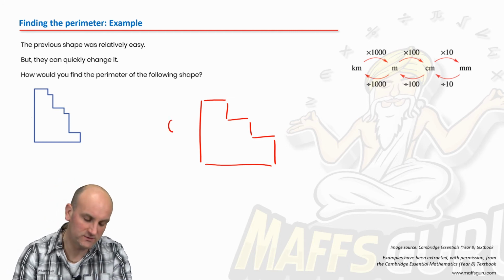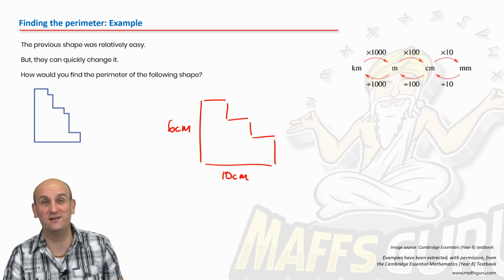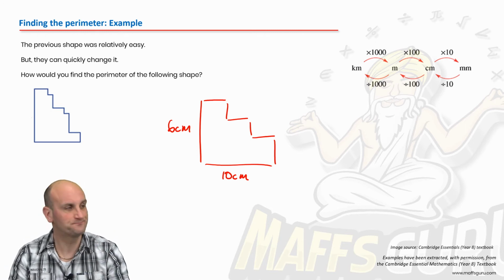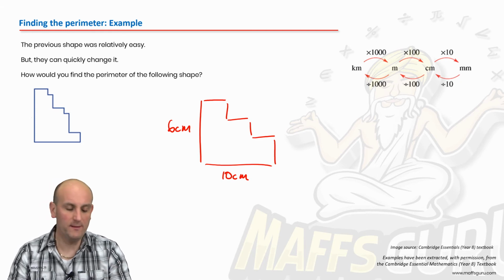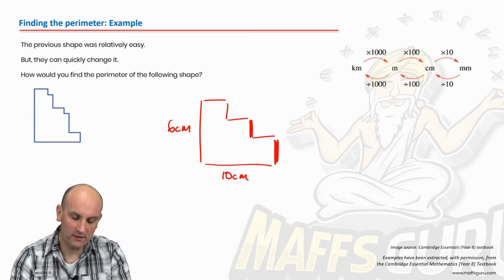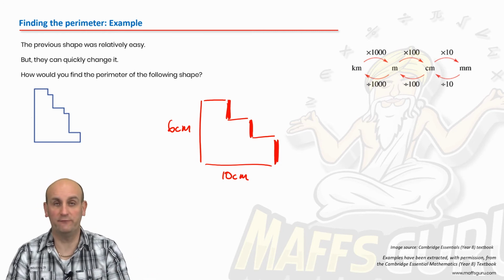Imagine I told you that this was 6 centimeters and this length here was 10 centimeters, and I wanted to find the perimeter of that shape, but I gave you no other information. How on earth would we do it? Well, believe it or not, it's a massive trick. Go back to what I said previously. This length here that I'm highlighting, and this length here that I'm colouring in, and that length there that I'm colouring in, what do they all add to? And you're going to say, don't know, I haven't got the measurements.